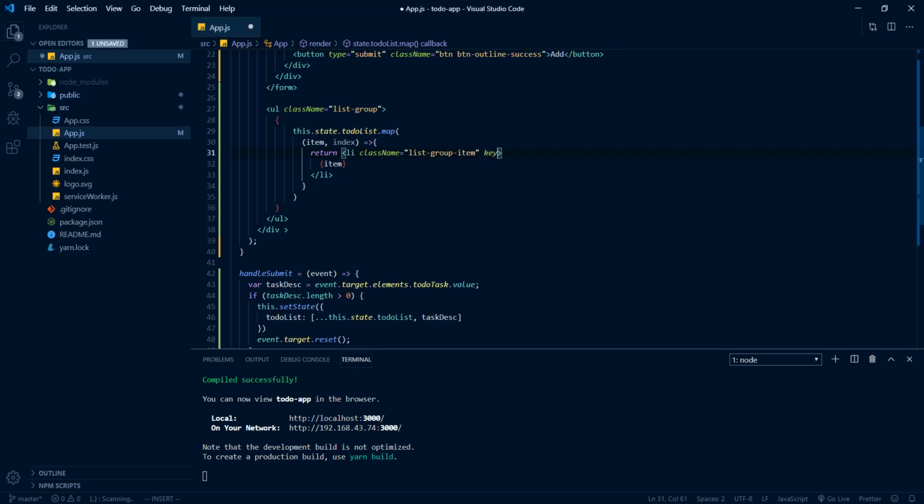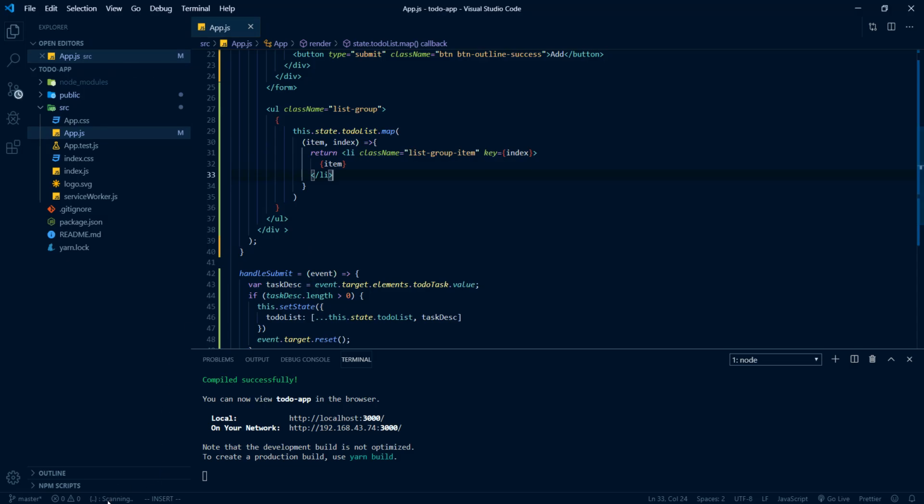So you can add this key attribute. Again, we have to use the JavaScript variable, so we use curly braces, then index. This index will have a unique value for each element.